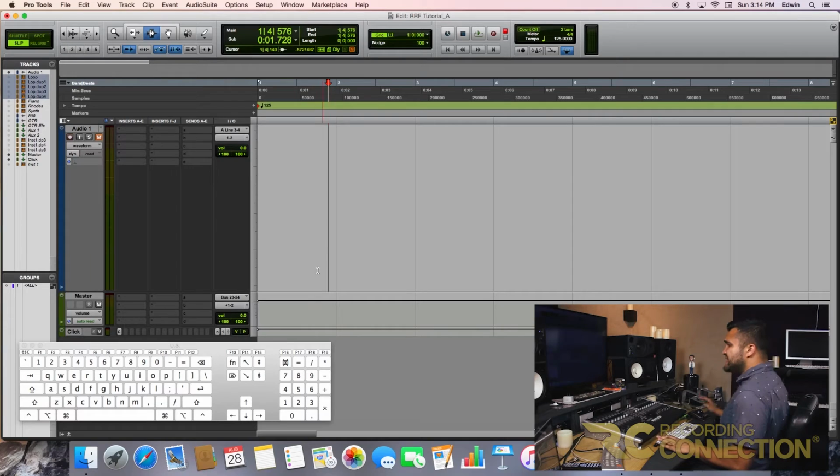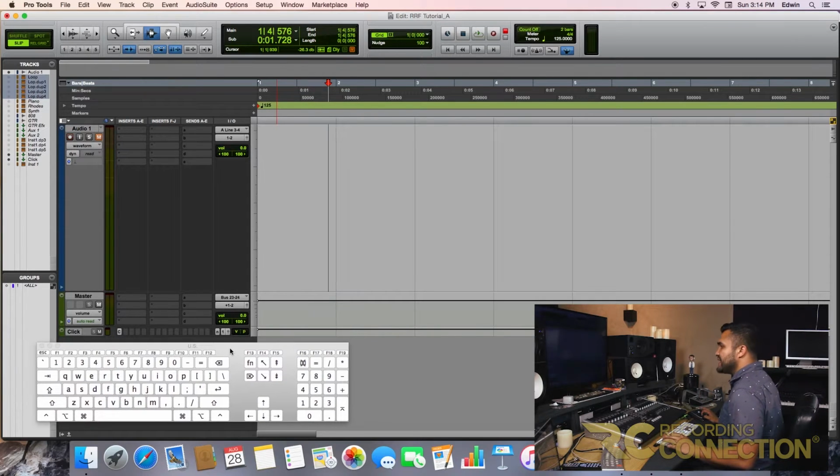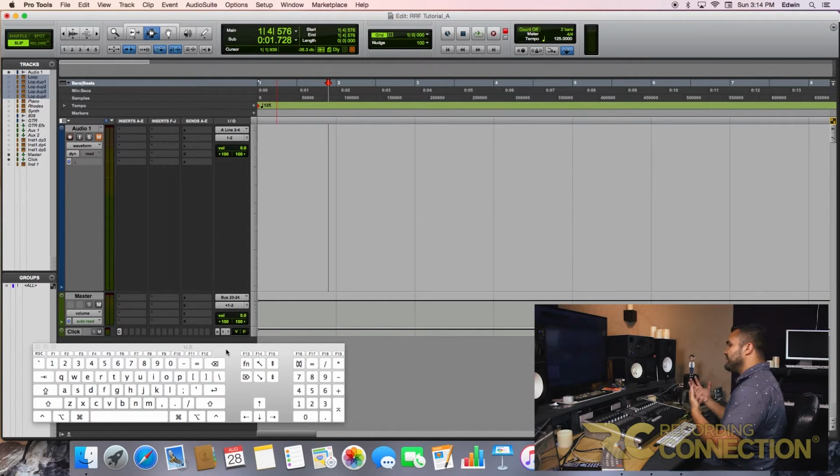Now, as you can see, I brought up this virtual keyboard, and that's so you guys could see the different things that I'm showing you. Keep in mind, this is a Mac, so if you have a PC, just make sure that you convert those. Very easy, but there might be 1 or 2 discrepancies on what actual shortcuts they are. But overall, it's pretty much good, right?